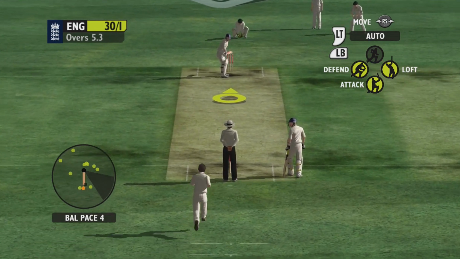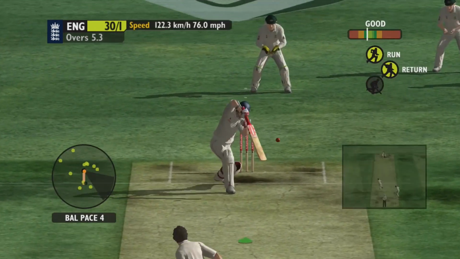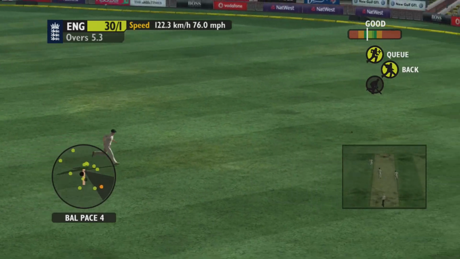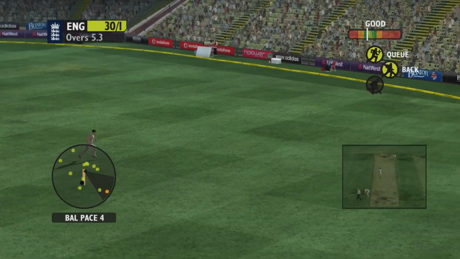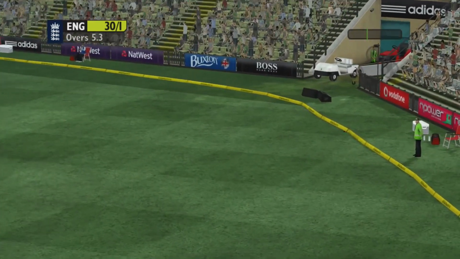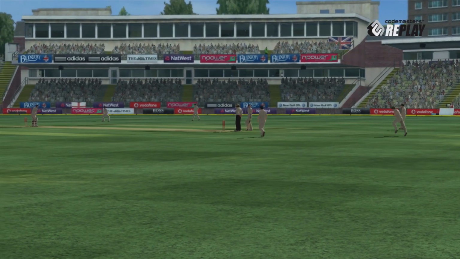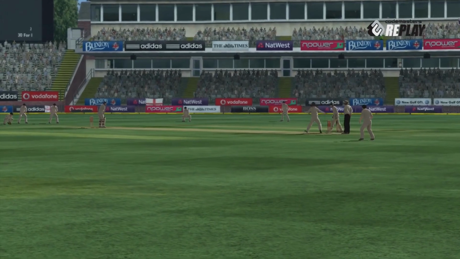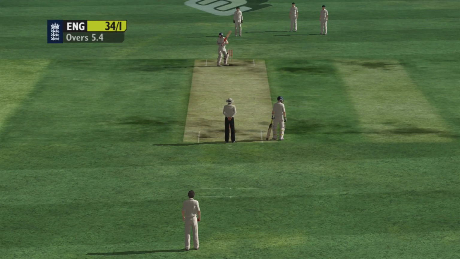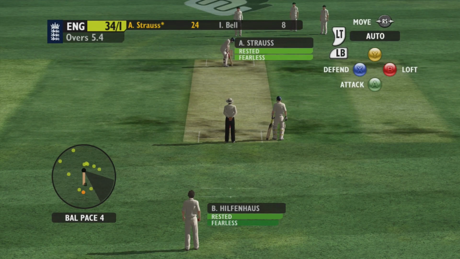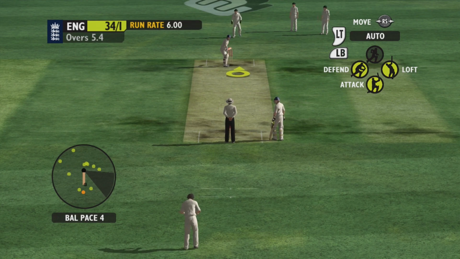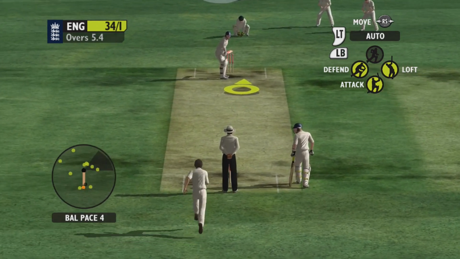But a bit of a peculiar choice, really, to put Jason Roy at number 4, in my opinion. That's a good shot, though. That'll go nicely down the offside. Might get to the boundary. Or is it going to stop? Yeah, it's going to get to the boundary. Good shot. First runs off this Hilfenhaus over. Good strong bat in there. I just don't get why they've put Jason Roy at number 4, though, to be honest.